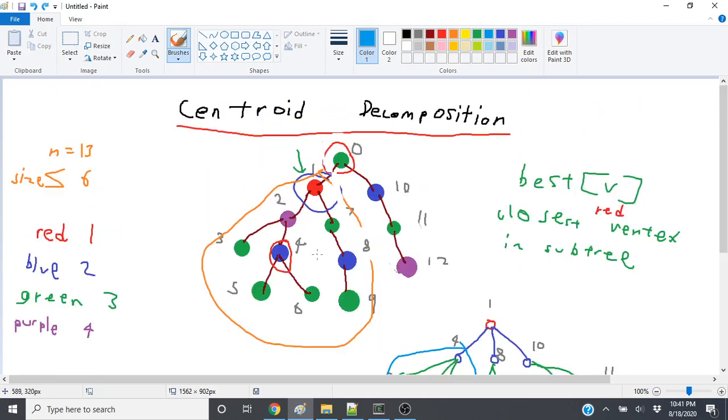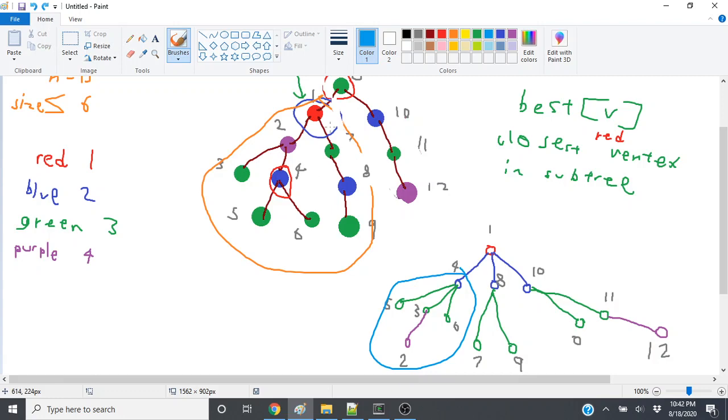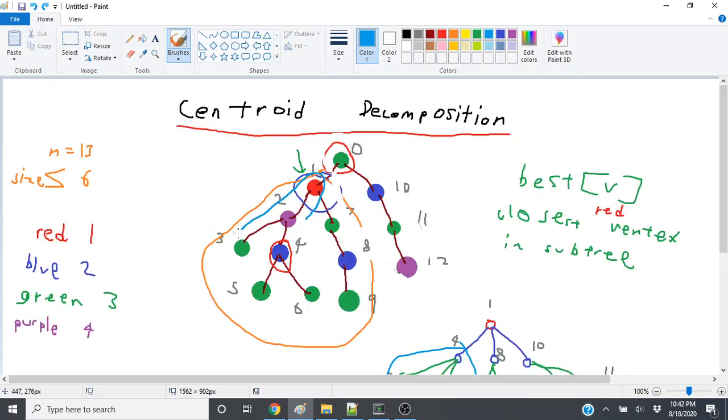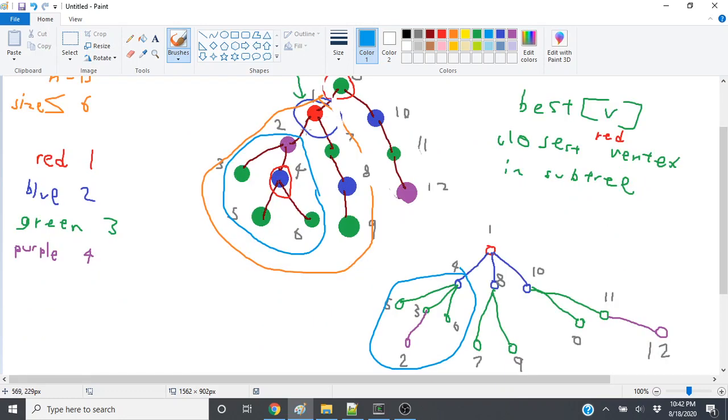And the reason this is true is also because of the way we constructed the tree. Let's say this was not a parent. Then it would have to be a child because we found this vertex to be the centroid. And if this was not a parent, then, because the higher depth centroids essentially cut apart the tree, this would not have been cut apart. And therefore it would be a big subtree. And if this is still a centroid, which it is, then all of the vertices, including this one, would have to be a child. So all neighboring vertices of this subtree are either children, and in fact they're part of the subtree, or their parents.